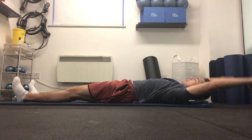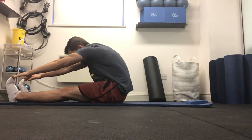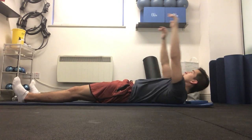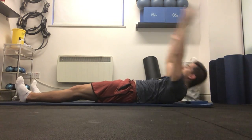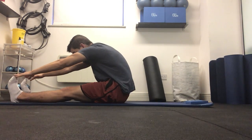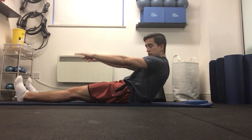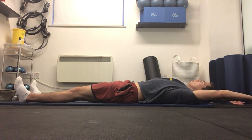And again, chin to chest, rolling up, reaching forward, continue with that C shape all the way down. And again, chin to chest, rolling up, reaching forward, controlling it all the way down, pushing the legs into the ground, keeping them in the ground. We'll go a couple more here.